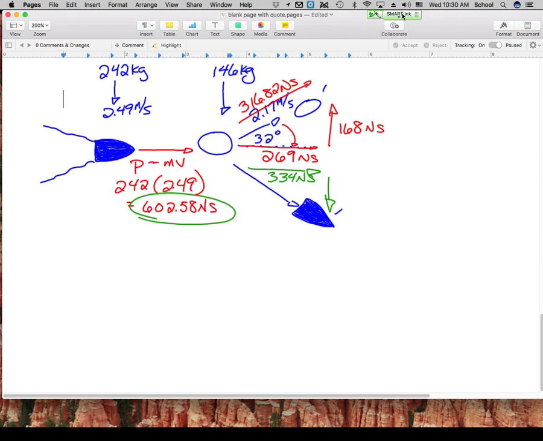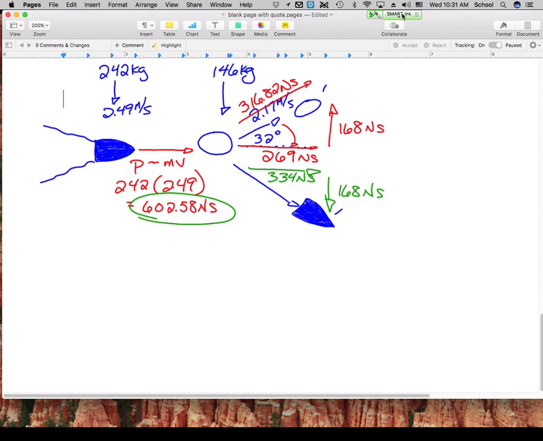Now, before they collided, how much was going to the left or the right? Zero. Somebody did say zero. So they have to cancel out. It was Nick. He said zero. Hey, Nick. Okay, so how much should there be after the collision? Zero. So if we got 168 going left, we must have 168 going right. It's like cheating. It's so easy.